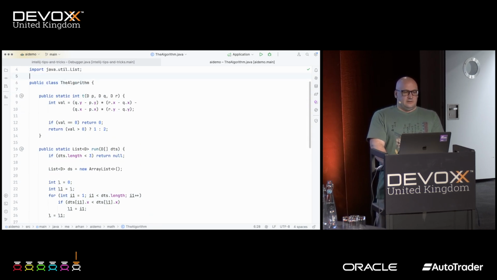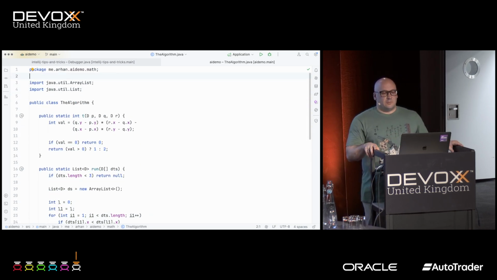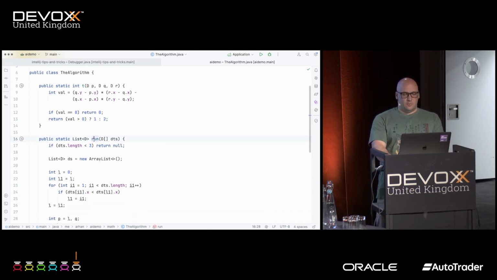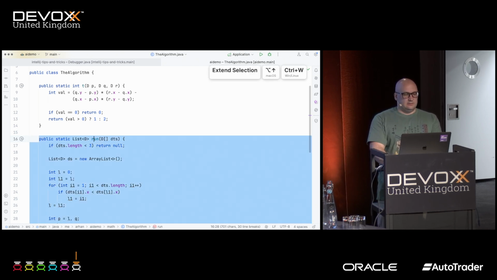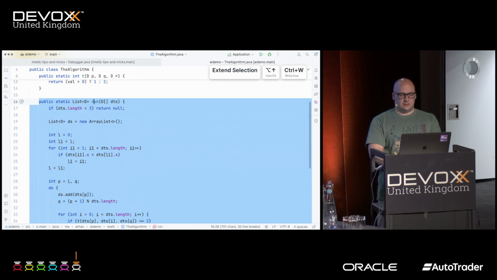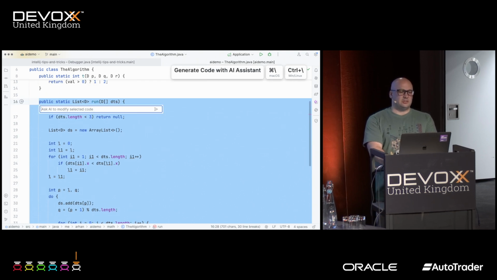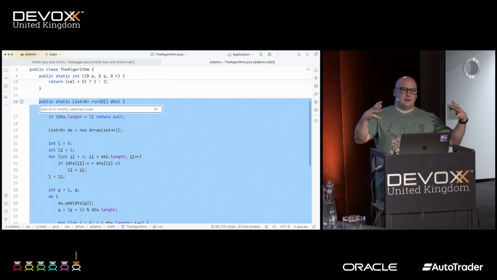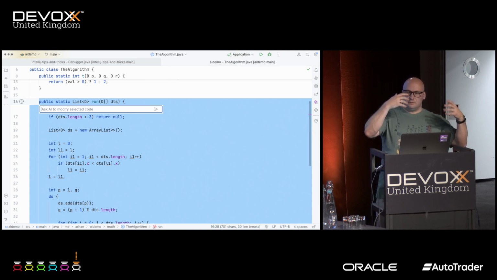But let's say I know what the algorithm is doing, and I want to improve it a little bit. What I like doing when using the AI assistant is that I can select any code right here and invoke the inline code generation, which starts taking the selection as an input.